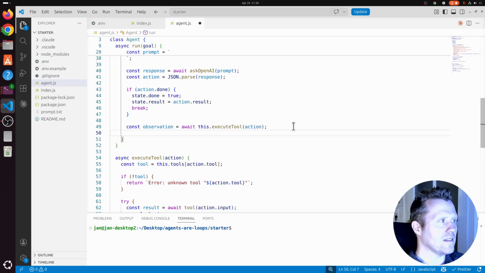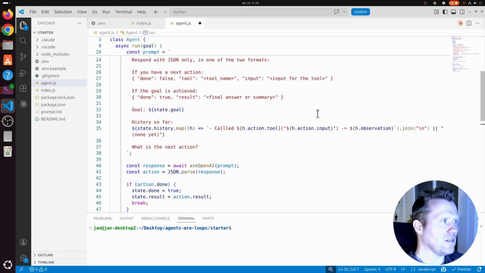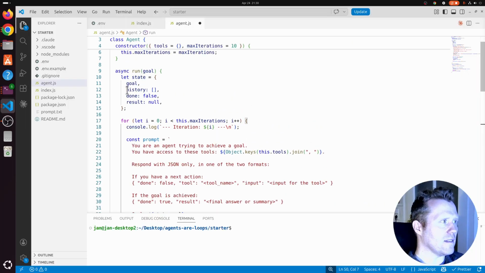Now that the tool has been called, all we need to do is update the state. In case you have forgotten, the state is this abstraction up here that consists of the goal, history, done, and the result.